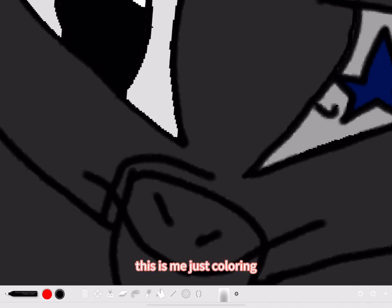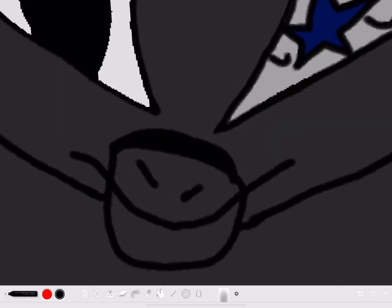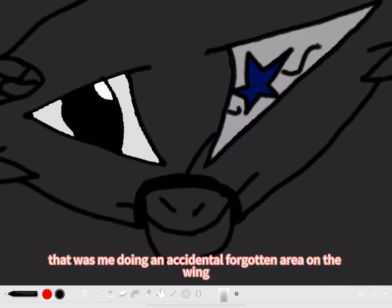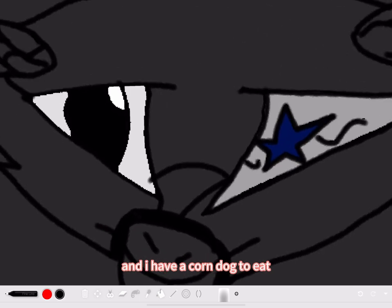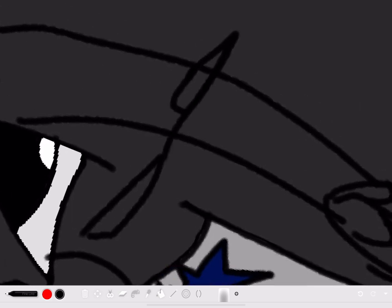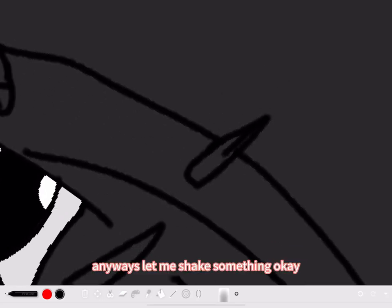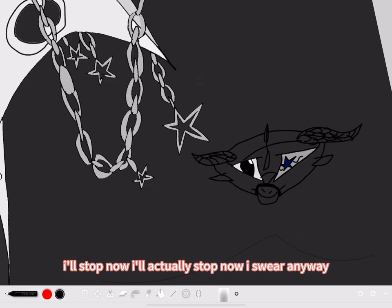This is me just coloring. No, not like that. That was me doing an accidental forgotten area on the wing, and I have a corn dog to eat. Num num num. Just took a small part of it and went num num num. Anyways, let me shake something. Okay, I'll stop now. I'll actually stop now, I swear.